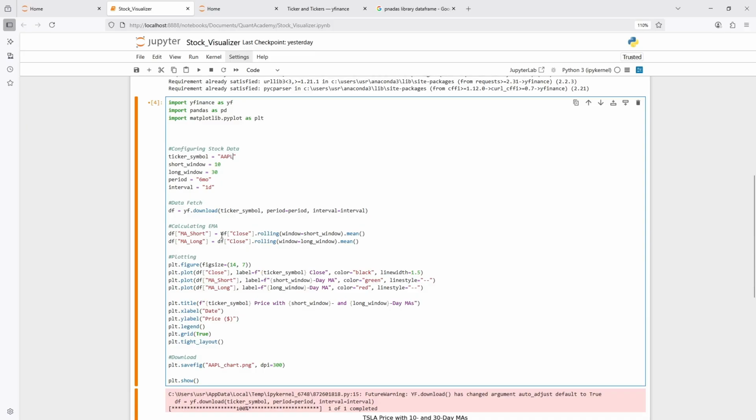We used the close price, which, if I print the data frame of this, provides us with a close price for every single day as the index. So we're taking every single day of the close price and averaging it over the long window of 30 days and the short window of 10 days.